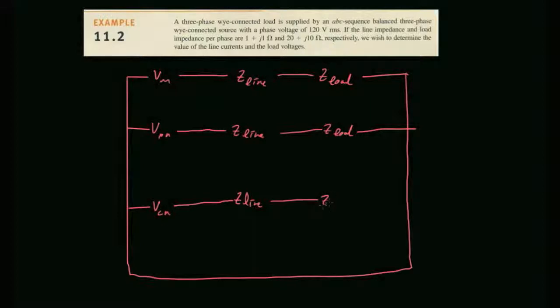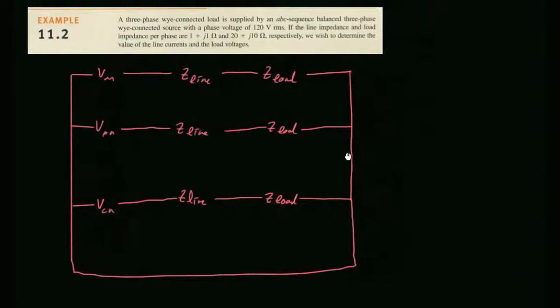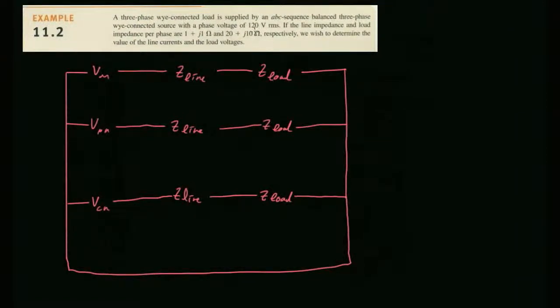Okay, and now they're telling you a couple interesting things. They're telling you that the phase voltage is 120 volts RMS. So what's my phase voltage? Where do I draw that? Right, that nugget of information is essentially telling me what VAN is. They're telling me that VAN is 120 angle 0. Okay, and likewise, I can calculate VBN and VCN if I want to. That would just be lagging by 120 and 240.